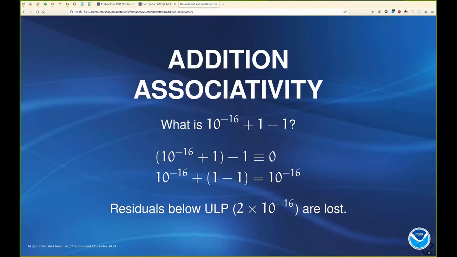Before getting into the dimensional and rotational, I would review some of the ground rules on how we write code that is bit reproducible. The first one that everyone who works with floating point learns is about the challenge of associativity. If we have a very small number, particularly a number below that ULP, and we add one to it and subtract one, what do we get? Well, the answer is, it depends. If we add the first two numbers, that number is below that 2 times 10 to the minus 16, and so it would drop. So we would get exactly one, and then subtracting one would come out with zero. However, if we dealt with the second and third number first, those would exactly cancel, and we'd be left with a non-zero residual. This is the starting point for all the issues that we encounter.